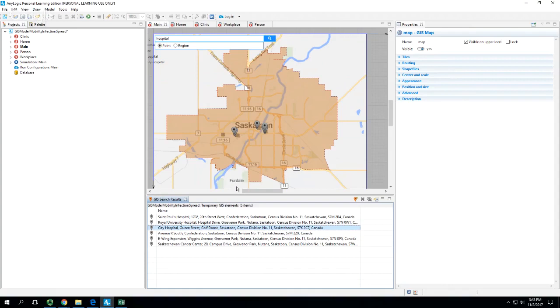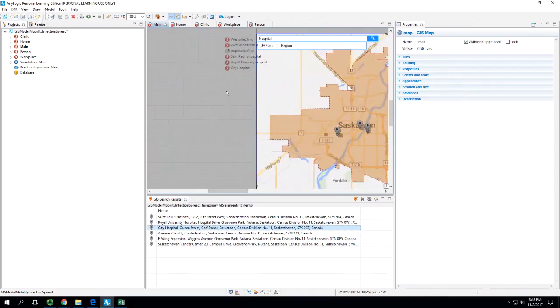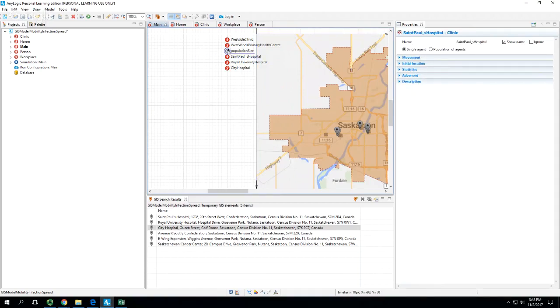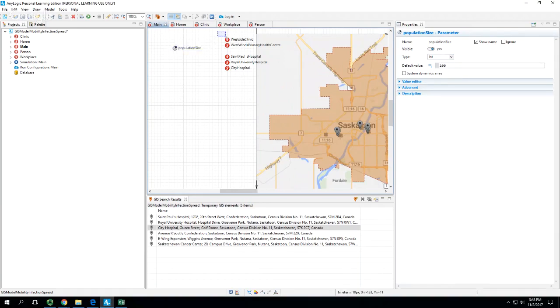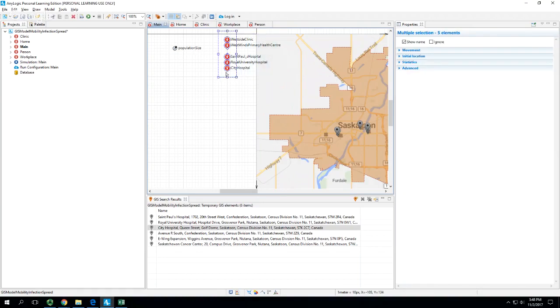Okay. Now, we're going to leave this map. We actually don't need to engage in further fiddling about it. But what we do need to do is group all of these. So I'm going to drag things out of the way so I can select all of these clinics here, the 5 of them, or the N that I created. I'd like you to right-click on them and say create collection.